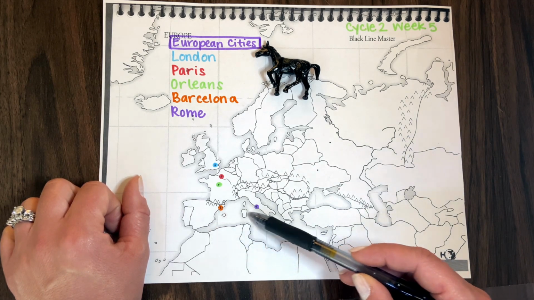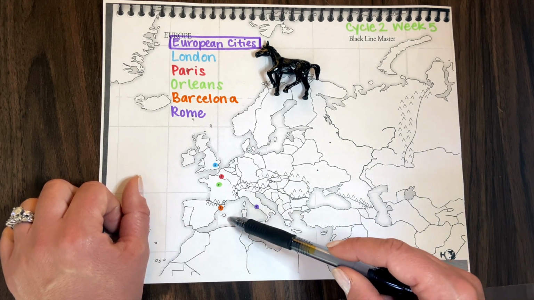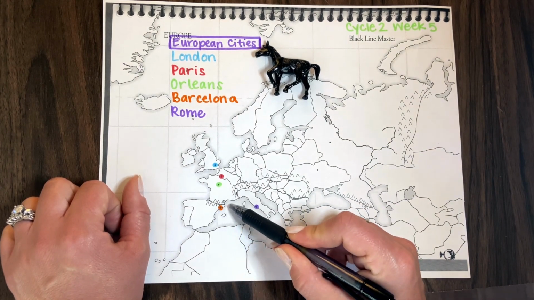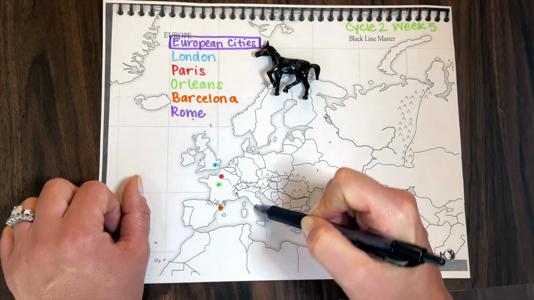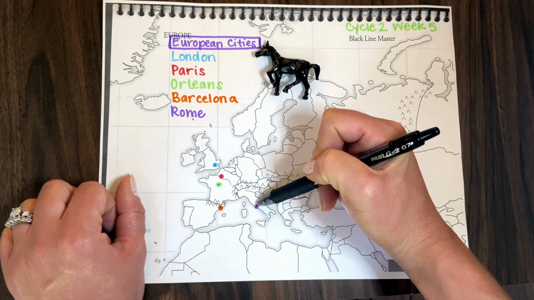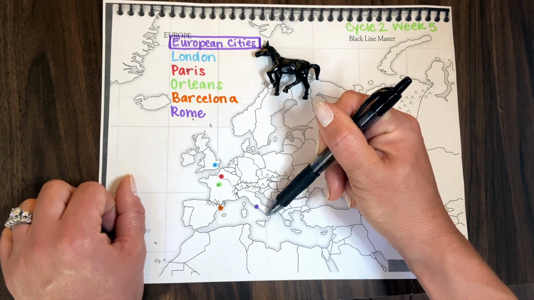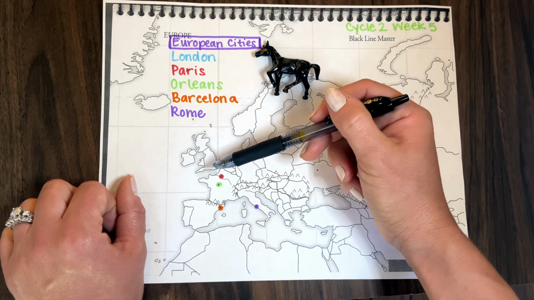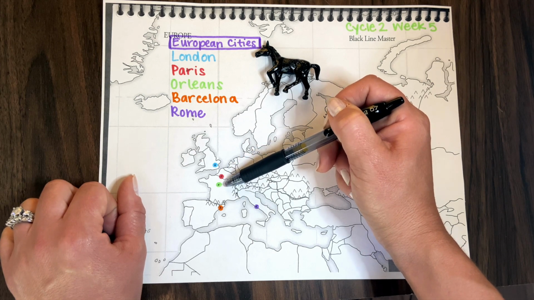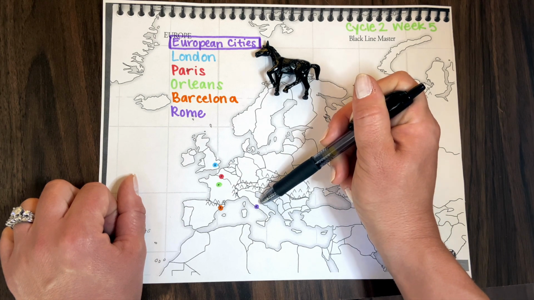What is the name of this sea again? We learned it before. It's the Mediterranean Sea. So from Barcelona, take a swim across the Mediterranean to this purple city named Rome. Rome, Italy. This country here is Italy. So we have London, England, Paris, France, Orléans, France, Barcelona, Spain, and Rome, Italy.